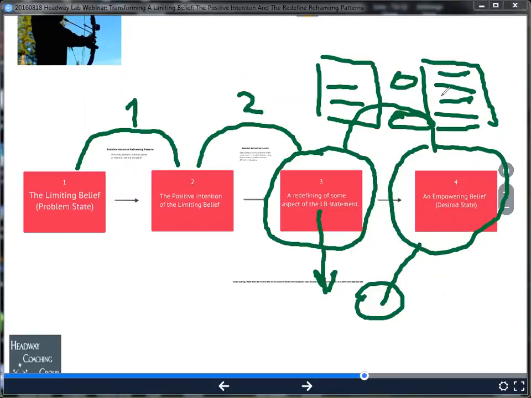So thanks a lot. I hope it was useful, and I will see you next Thursday. We will be moving into the new area of exploring 12 more reframing patterns. So we will not be going for the 12 at once, but one by one we will be covering lots of other amazing, powerful reframing patterns. Right now, 2: positive intention and redefine, which also need lots of practice, of course.